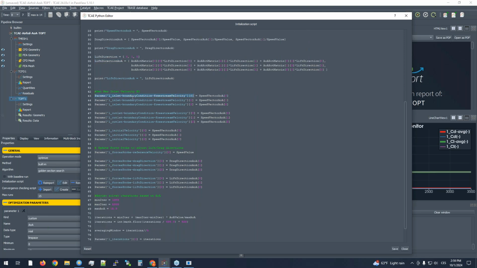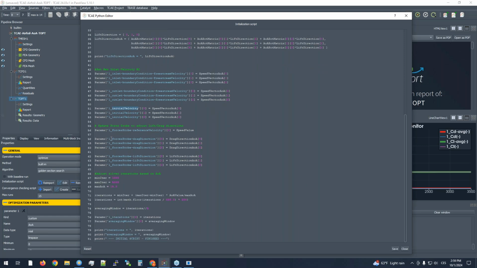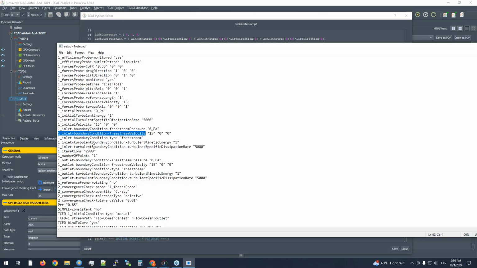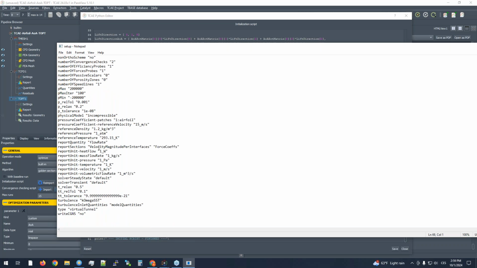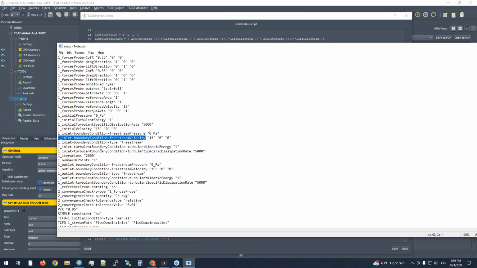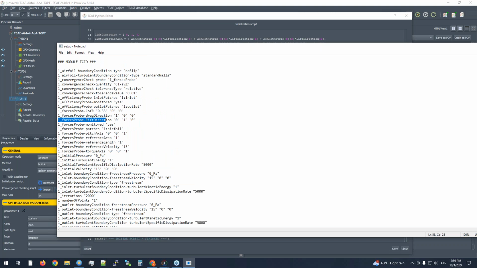So I will automatically adjust the speed vector based on the angle of attack, because I'm in the free stream velocity setup. I can also adjust the initial velocity, and I will adjust the force probe direction for the drag and for the lift. So in this way I can do it. Basically you will find the parameter which defines, for example, this force probe drag direction.